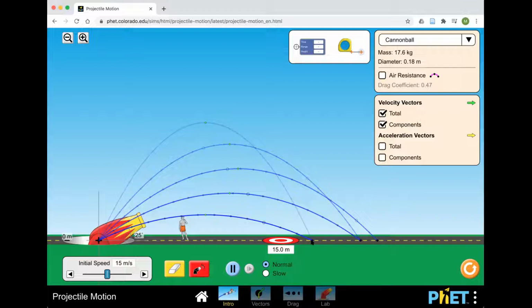Remember, when you launch at theta or at 90 minus theta, the final range on level ground will be the same. I want to emphasize that equation was for level ground only. I can't emphasize that enough. So you have to remember what the assumptions are. That's not a fundamental equation of physics. That's a special result that's derived for level ground only. So if you're going to use that equation, you have to be aware of that assumption. All right, so there we go.